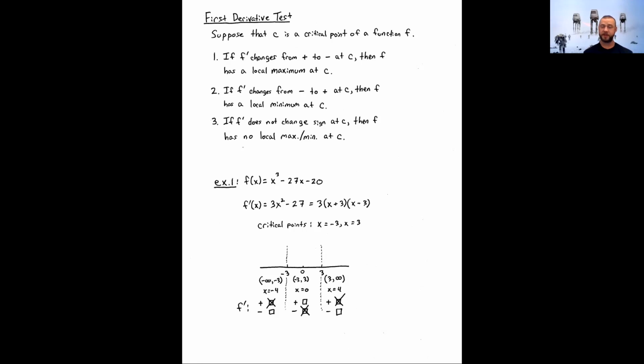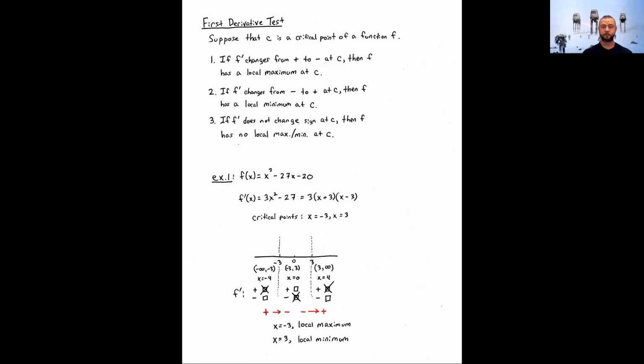And for the first derivative test, a change in sign of the first derivative from positive to negative means that critical point is a local max. And if we look at the other critical point, +3, now the change in sign of the first derivative is the other way. On the left of 3, the middle interval, the first derivative is negative, and on the right of the critical point 3, the first derivative is positive. A change in sign of the first derivative from negative to positive corresponds to a local minimum.